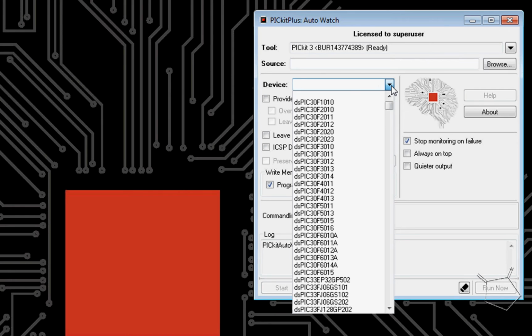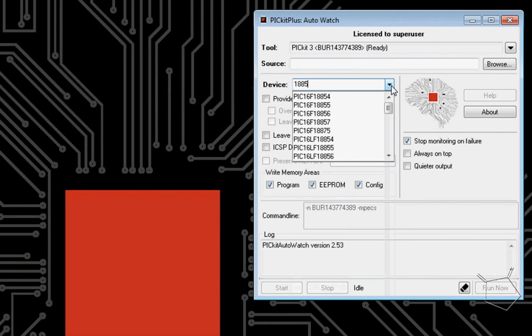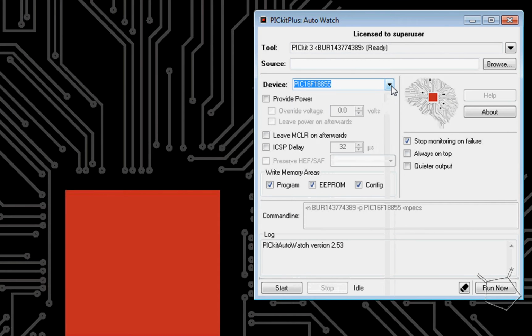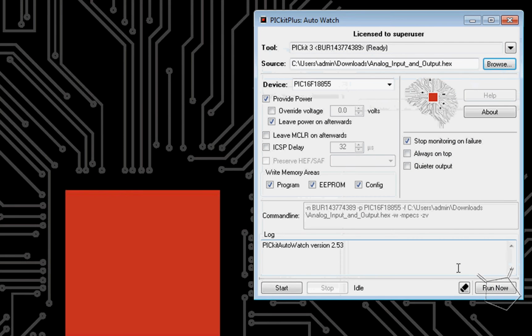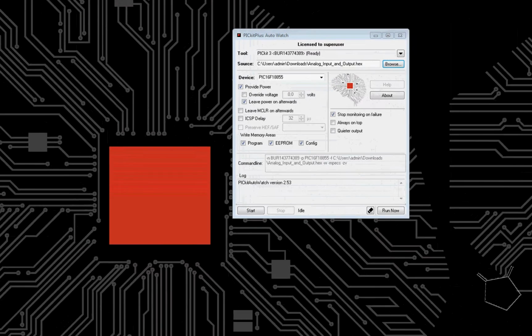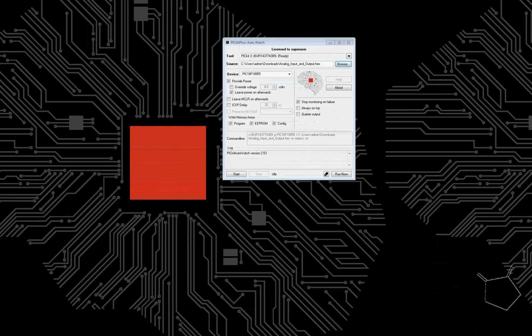I'm going to select my device, and for my device I can just type in the minimal information I know. I will be providing power to it. I'm going to leave the power on, and I'm going to leave it programming all these different areas. And as I said before, you can have it stay on top of the program. So let me just pick a program that I've obviously been compiling. This one here will do, because I just want to show you the camera so we can see exactly what's happening on the screen here.